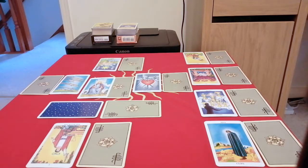This is about a couple that broke up, but where there remains unresolved emotional agendas and unresolved issues. Basically, this was a bit of an acrimonious breakup. Bridges were burnt, but now there's regrets on at least one side of that burnt bridge. So my client came to me. Obviously, this past relationship was on their mind. They potentially wanted to put things right or to revisit to put things right, but were uncertain as to whether that was the right way to proceed forward, both for themselves and obviously for the other party. So that's the background of the reading.